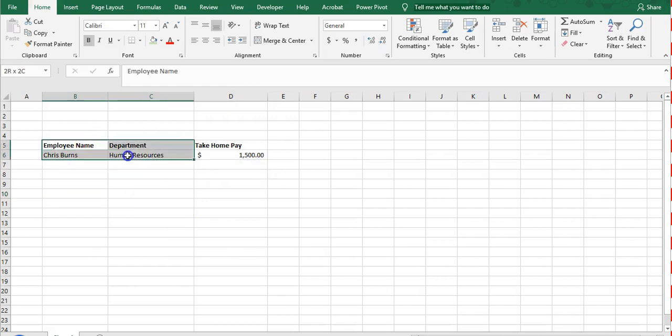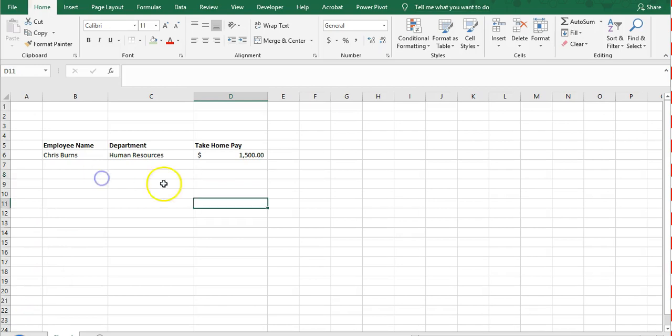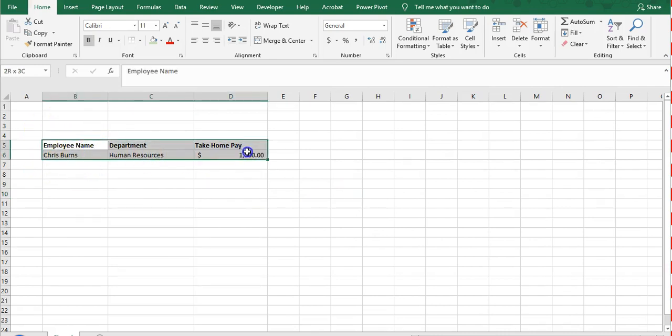Today we're going to learn how to use a user form without using Visual Basic for Applications, or VBA. Usually we use a user form when we use VBA, but actually Excel has a built-in feature that will allow us to use a user form to input data, for entering data, without using VBA.